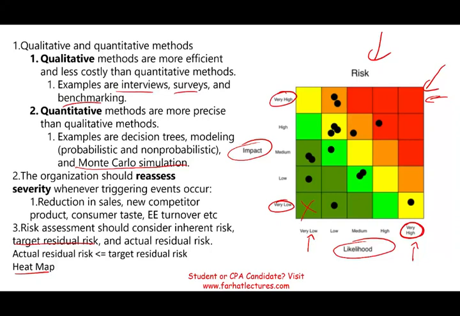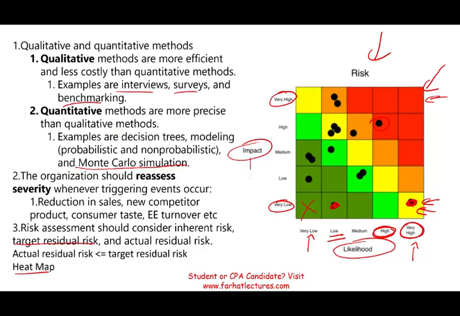We're in this quadrant. Okay, so notice we have different risks. We have risks where the likelihood is low and the impact is very low, so we can live with these risks. And we have risks where the likelihood is high and the severity is high as well. For example, this one here, this yellow one right here, I would say this is an airplane. If we're talking about a company, this is an airplane crash.